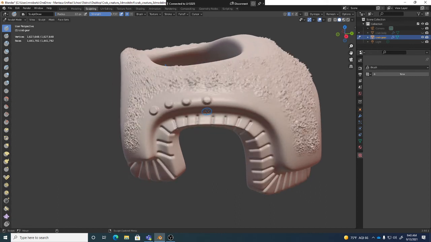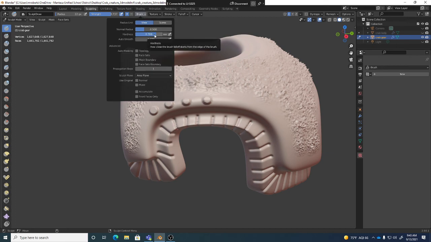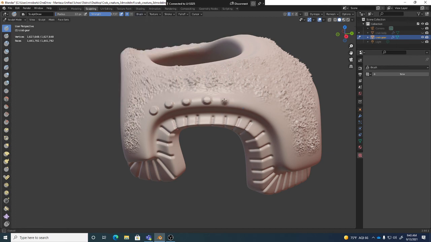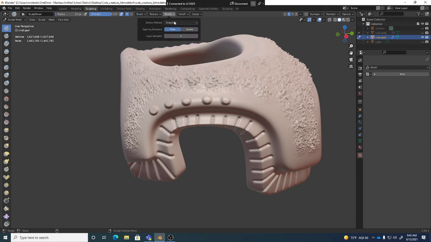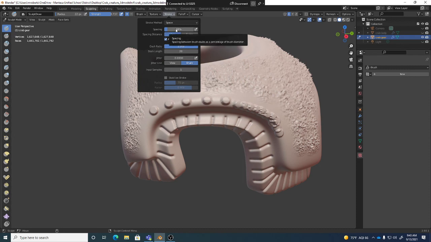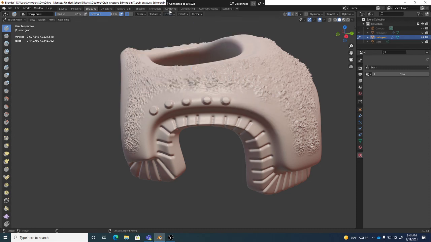Now, to make it look reasonably good, you're going to need to probably have a million plus polygons. But you'll notice hardness, if I turn that down, see that's a much softer drag dot? So that's what hardness is controlling. Get it back up to right about there. And of course, drag dot is what's doing this. Because if I set it to space, it's just going to do this, because the spacing's higher on that. So drag dot distinctly gives us a cool, neat way to put buttons or rivets on something.